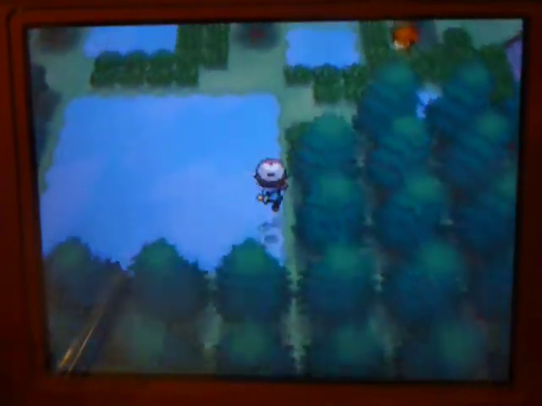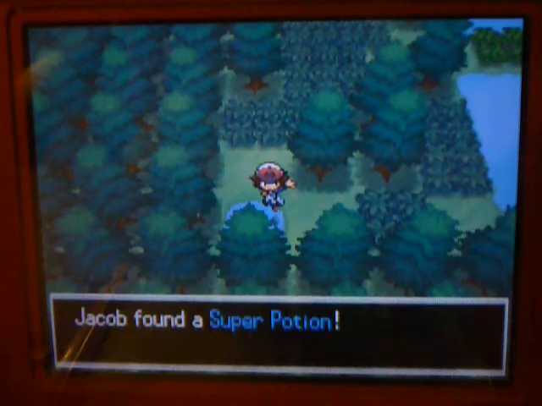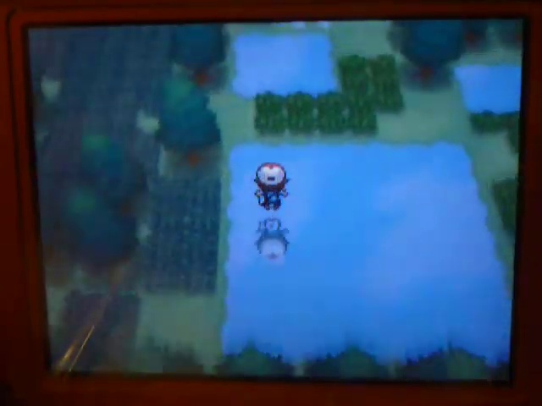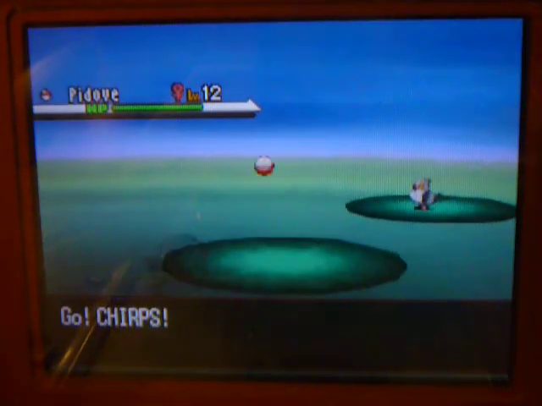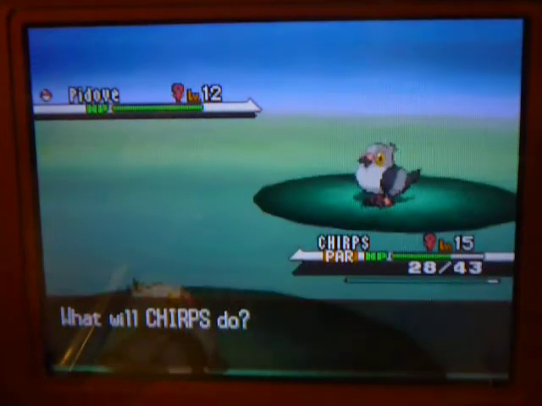And this, the dark grass. The dark grass is where you can find better Pokemon. I wanted to find a Pidove when I wanted to catch one, but after I caught one, now I just think of Pidoves as really annoying to find.